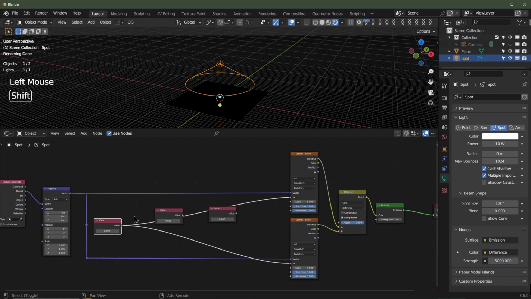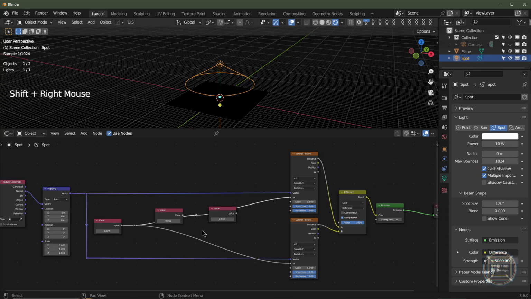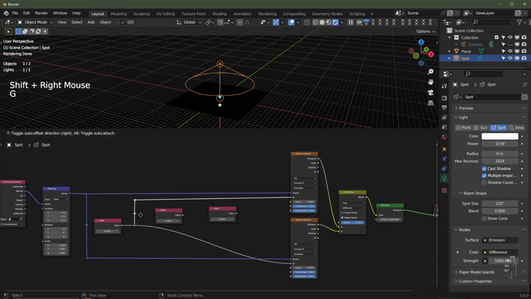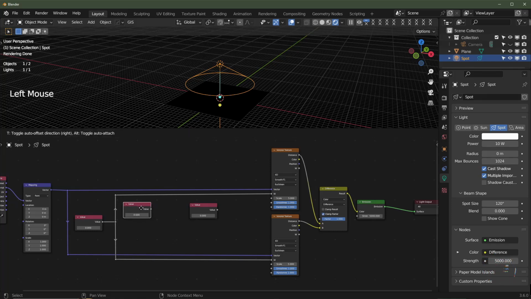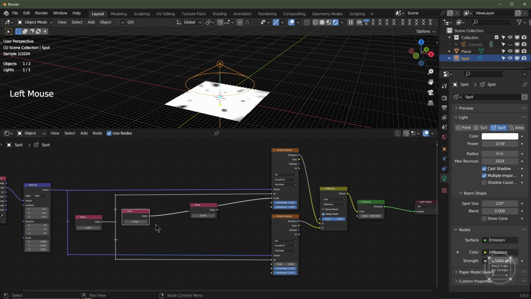I'm then going to Shift right strike to add this noodle point here. I'll then Shift right strike here. This is just to neaten it up so it's easy for readability. And I'll do the same here. And we'll drag this one down to, say, around about there. Okay. This one, this should be the scale. I'm going to drag this into the scale here. I'll then drag this into the scale here.